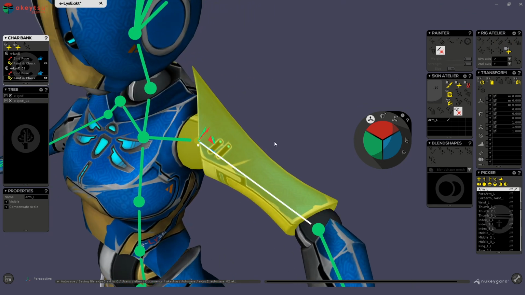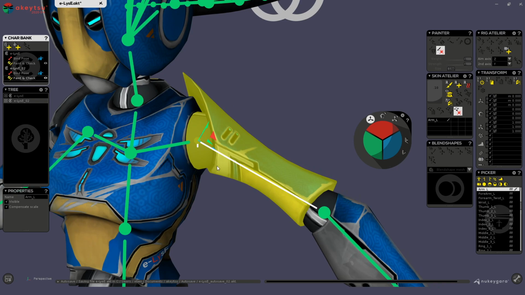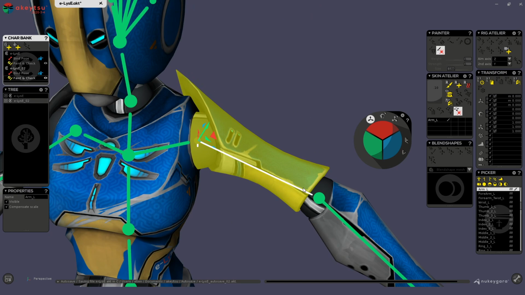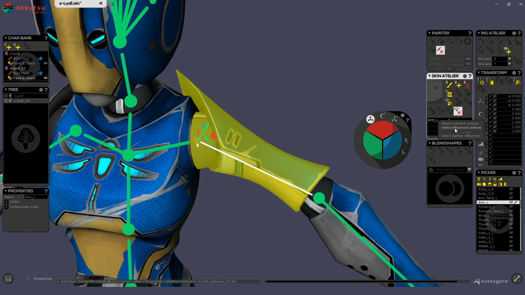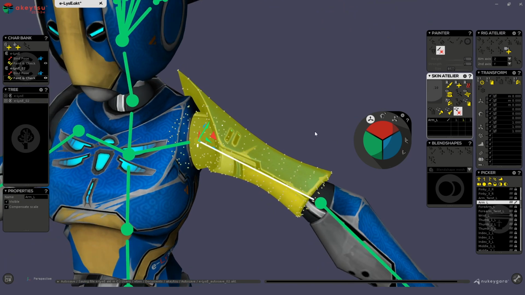So what you want to do when you make a twist is to basically split what's already been skinned to this joint in two. So you want to have the original joint sharing influences with the twist joint. So just click on it, okay, and then right click in the skin atelier and select influenced vertices. So the second option. This will select basically every vertex that is influenced by your arm joint. If you have more joints sharing influences, you may see them in the skin atelier.